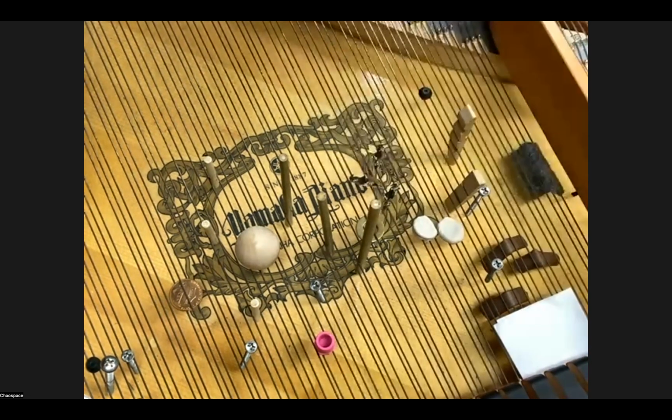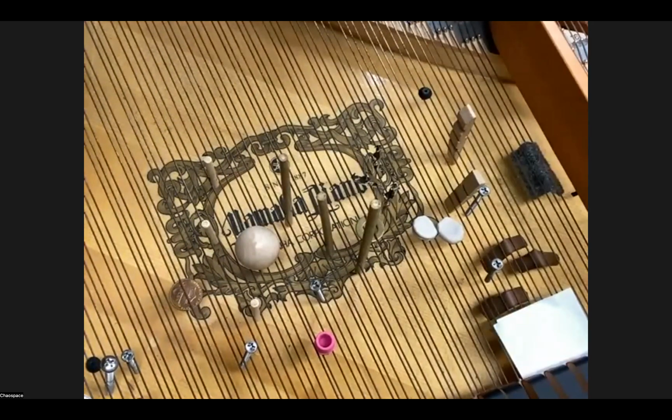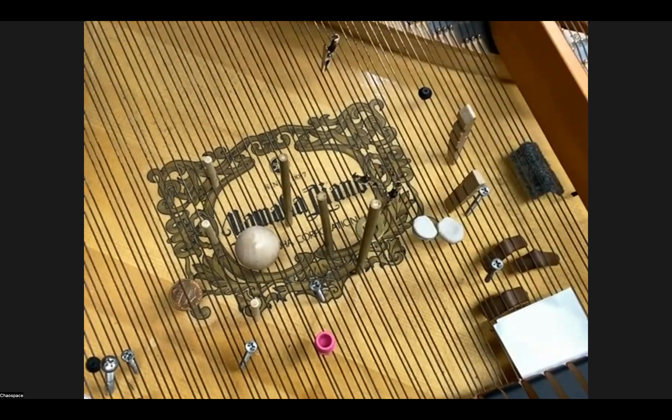Okay, let's put it closer. Now it's faster, right? Whoa. I don't know if you can hear that well. And then extend it. So there's actually a lot of possibility, and the best way to figure out what you want to use for your piece is to try it.